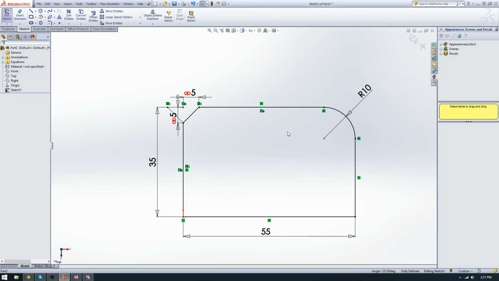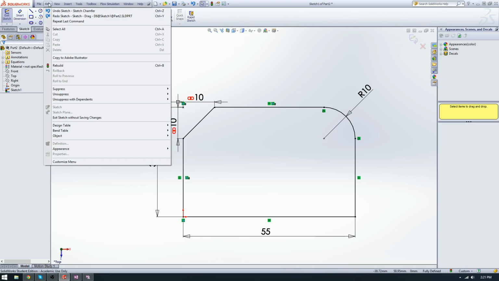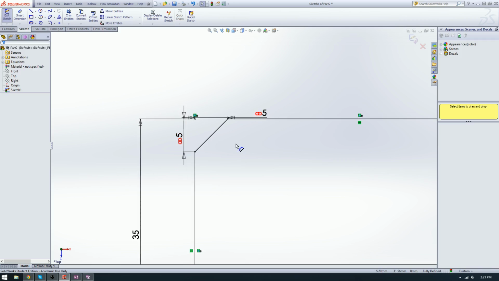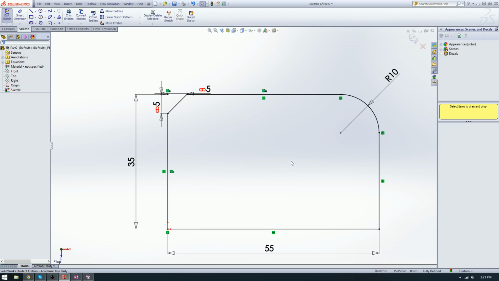Now, very, very useful: Control Z will undo your last command. I use it a lot personally. If you ever go too far back, oh wait, I didn't mean to do that. Go to Edit, Redo, or you can hit Control Y. So Control Z, Control Y will redo it. Very handy. Okay. So more about the mirror.